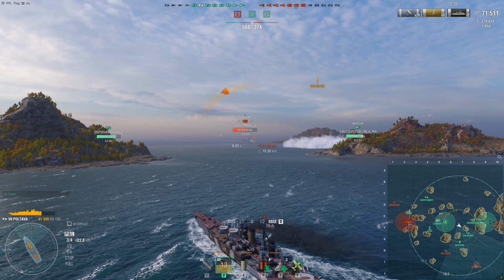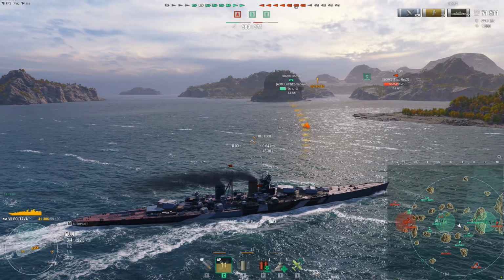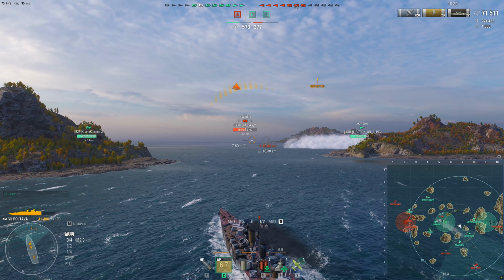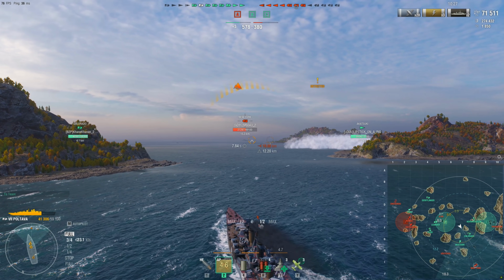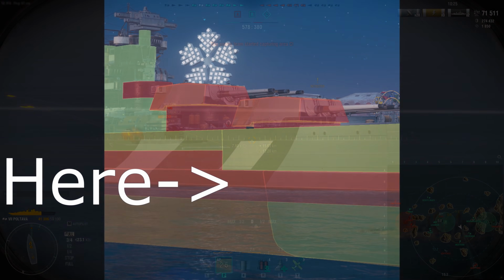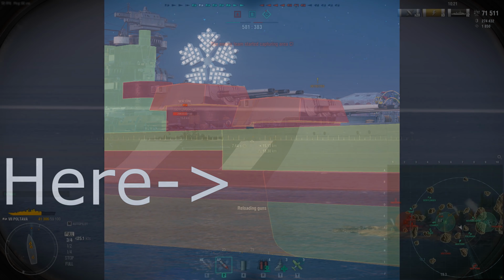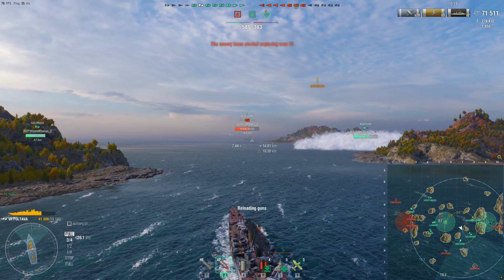Just forget about that. Stay bow in, angled in. Try to bait ships into shooting your 200mm strip on your bow or your cheek, where you've got the 370mm and the 200mm plating combining together, and you will bounce pretty much anything that gets shot at you. That's the big trick with this ship.